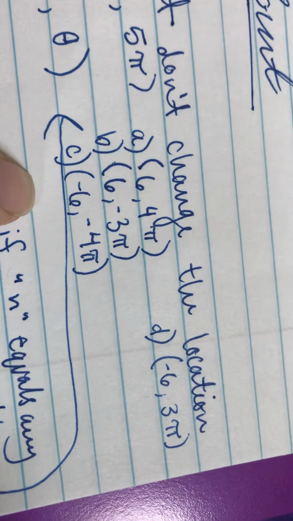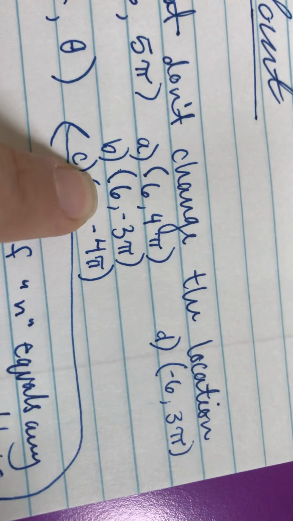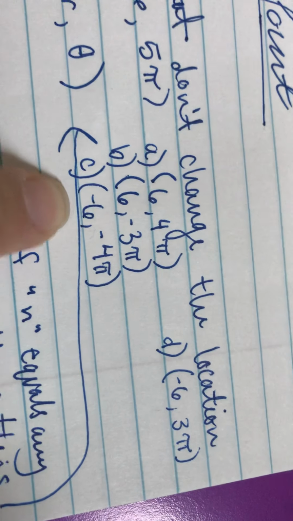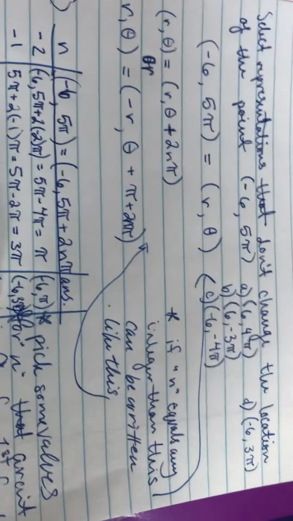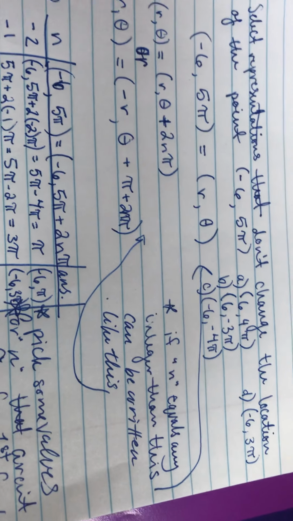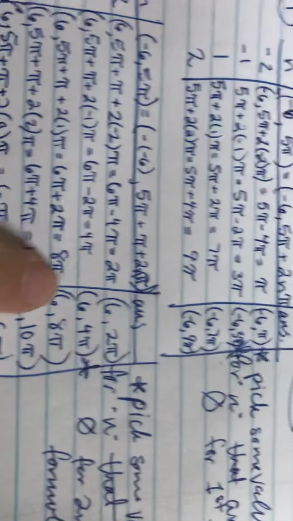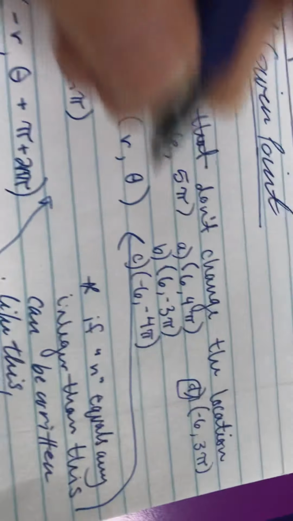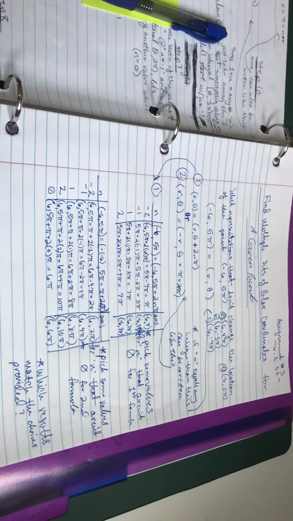So now we're just going to jump back. These ones that we were given: (6, 4π), (6, -3π), (-6, -4π), and (-6, 3π). So we're just going to go over here. I kind of already starred them. So (-6, 3π), that is D. Ooh, left-handed. And then I have (6, 4π), and so that one is going to be A. All right, so that is the gist of this equation.